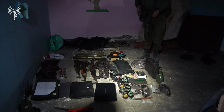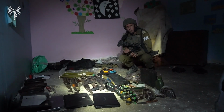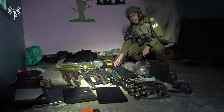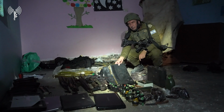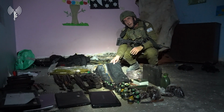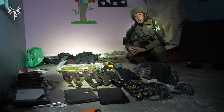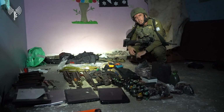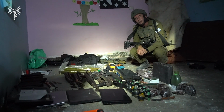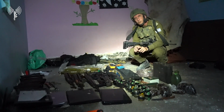I want you to understand, this kind of gear is a gear for a major fight. These are explosives. These are vests with explosives. Yeah, it's a body vest for terrorists to explode on forces. Among hospitals, among patients, we have hand grenades, Kalashnikovs, and then we have the RPGs. People shooting RPGs from hospitals. This is Hamas, firing RPGs from hospitals. The world has to understand who Israel is fighting against.